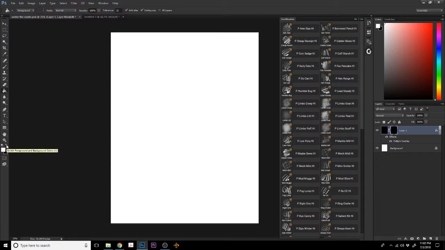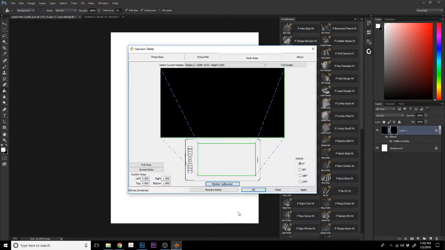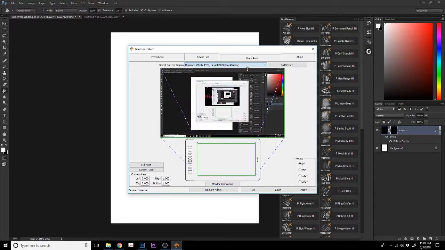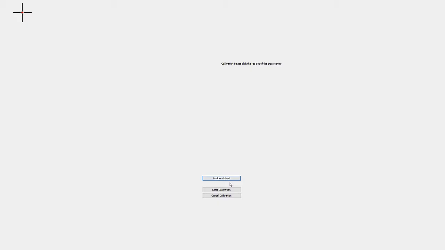Now, for the other mapping tutorial, we did something, and while I'm doing this, I need to make sure I've got my tablet calibrated. That is the wrong monitor for that, because it likes to change on me.